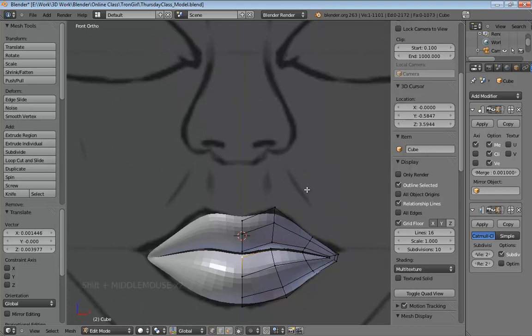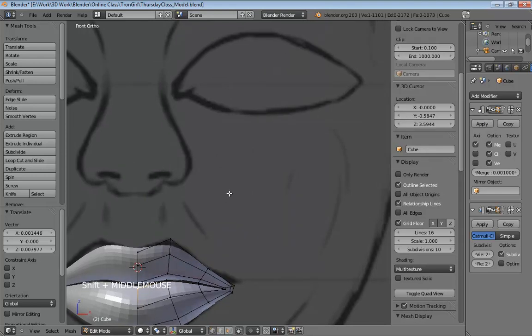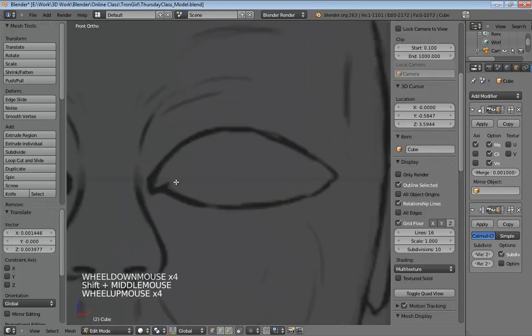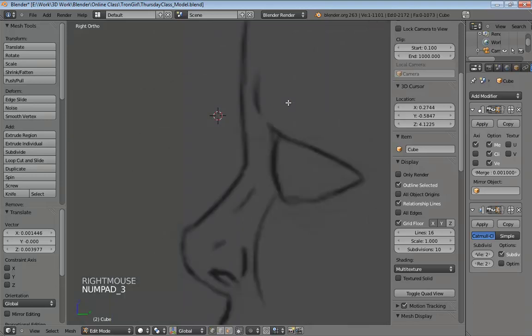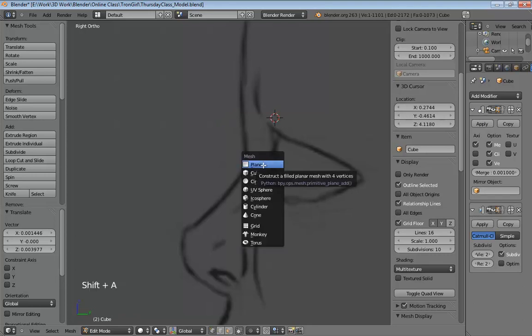So let's get away from this for just a moment and let's take a look at creating some eyes. Now, there are a few ways that I like to create eyes depending on which application I'm in. Sometimes I'll draw a polygon that goes around an eye. But in this case, let's do something similar to what we did with the mouth. I'm going to place my 3D cursor right on top of the eyelid, like so. Then go to the side view and place the cursor once again right on top of the eyelid, about like so. I'll hit Shift A and add in a plane.